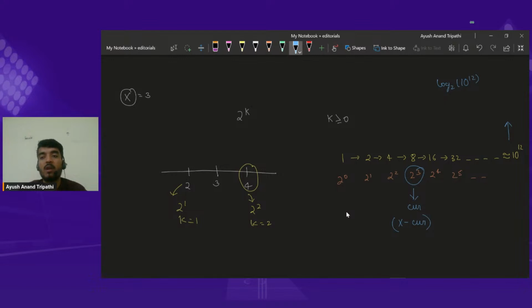To reach 10 power 12 it will take log of 10 power 12 base 2, which is 12 multiplied by log 10 base 2, which is around 4. So it is around 48. In just 48 steps, you can reach 10 power 12, which is a very, very small number.